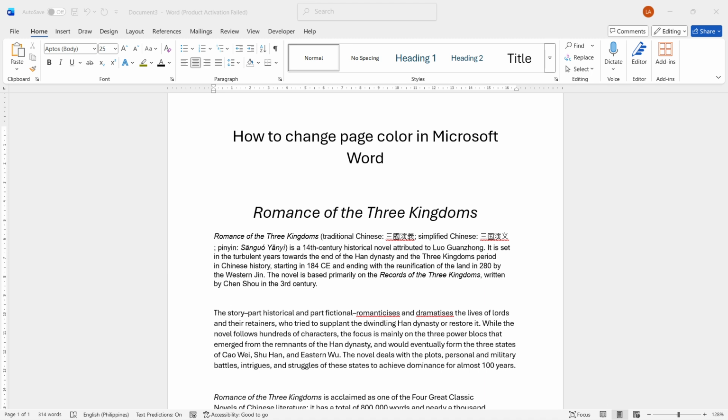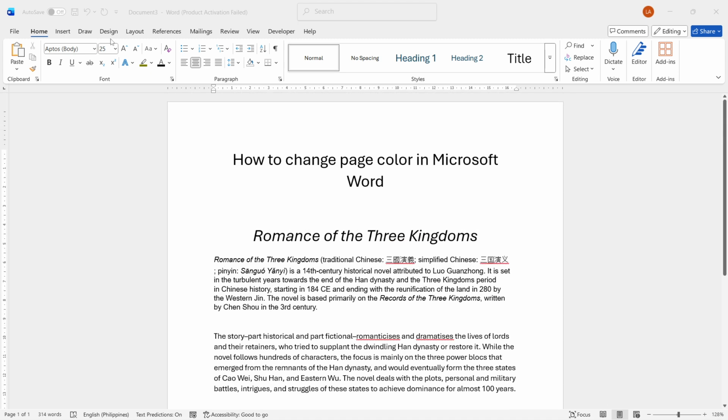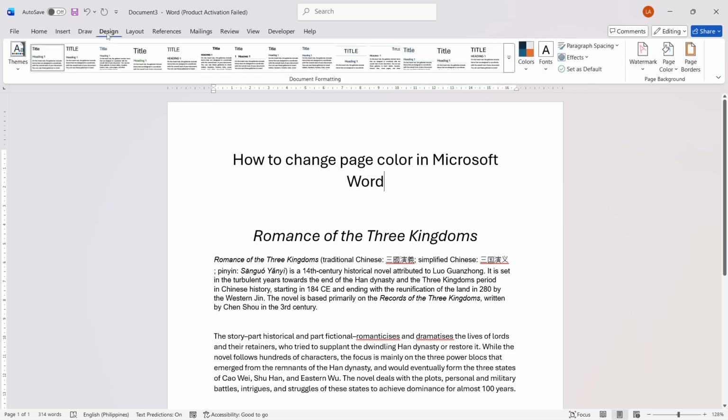Starting off, let's ensure you have your Word document open and ready. First, we'll need to focus on the upper area of your Word interface, known as the ribbon. The ribbon contains various tabs with multiple command sets that allow you to perform an array of tasks. For this task, our focus will be on the Design tab. You'll find it located towards the left-hand side of the ribbon, alongside tabs like Insert and Layout. Go ahead and click on Design to expand its options.